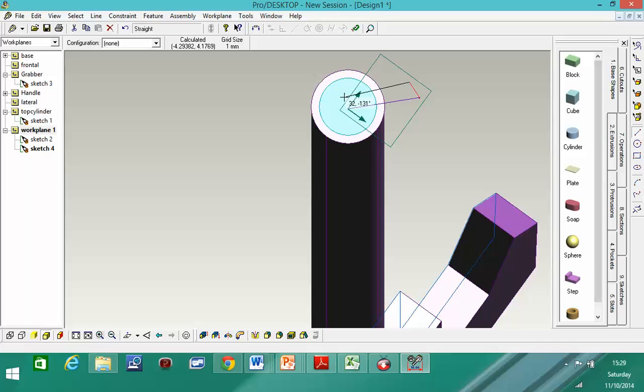My idea of a grabber might not be the same as yours. Okay, so bear with me. I do not need to really follow what I'm doing. Okay, you can draw your own conception of a grabber for an existing product.